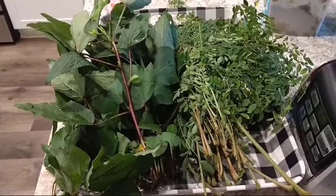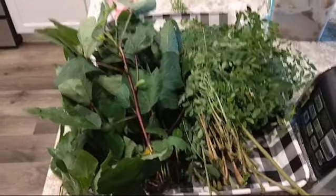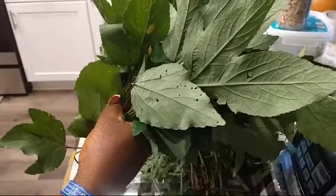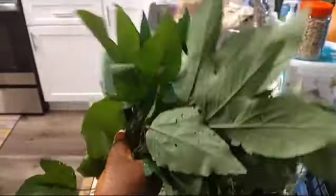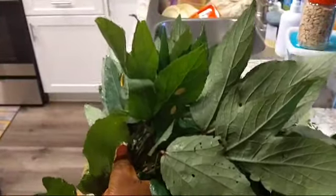Today I'm going to show you another recipe invented by Virtuous Unisys Kitchen. I have some sorrel leaf — just one bunch of sorrel leaf. Back home, we call it sour-sour. It's a very healthy vegetable. It's good for diabetic patients, good for digestion. That's why back home, before we cook it, we have to steam it. Then the water they give us as children to drink, because it lowers blood pressure too.